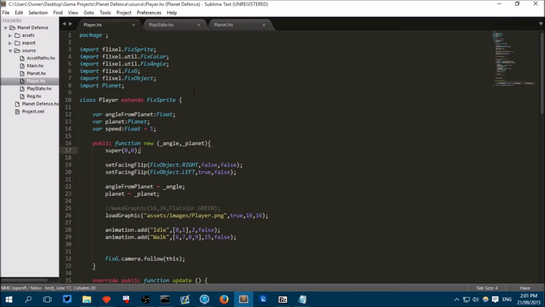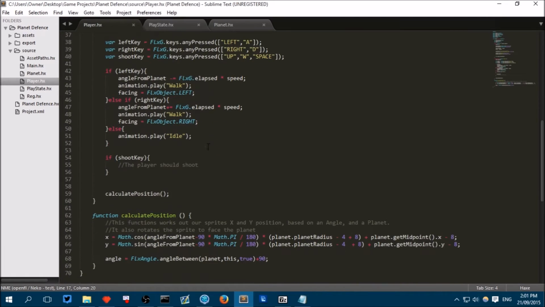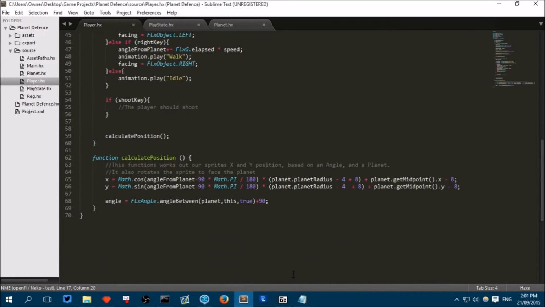Another mistake we've had is in the player class. You mightn't have noticed it because the effects weren't noticeable at first unless you didn't follow the tutorial exactly. That's because of the way BODMAS works. Our trigonometry methods here aren't being called properly because the order of operations isn't working right. It's not a huge deal, you just need to add more brackets. Around angle from planet minus 90, you want brackets on both axes.